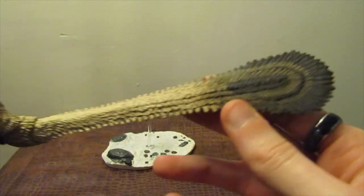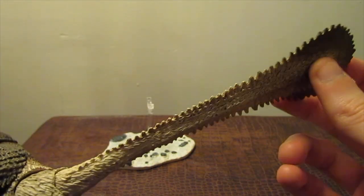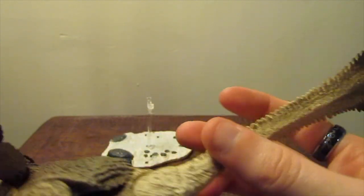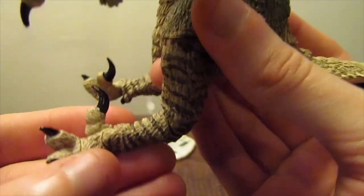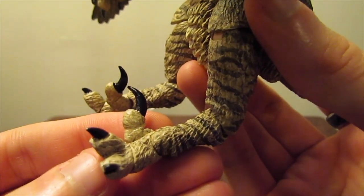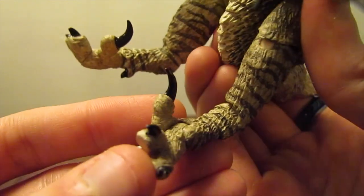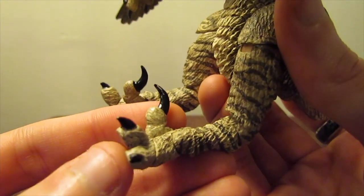It's a nice big fan, white leading into darker brownish black. And on the bottom, it is also very nice looking. Absolutely gorgeous. And his feet are absolutely beautiful as well. I mean, looking at his feet, they almost look like the feet of a snowy owl. They're furry and textured, just gorgeous, gorgeous looking feet on this figure.